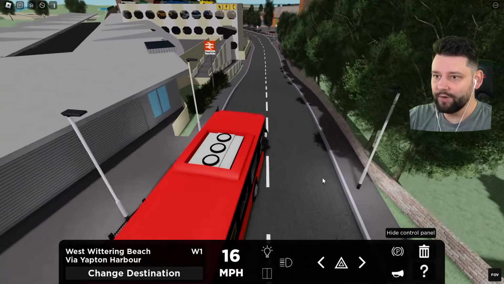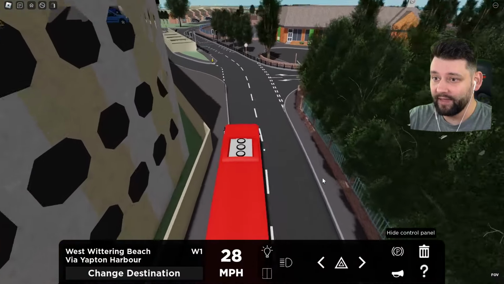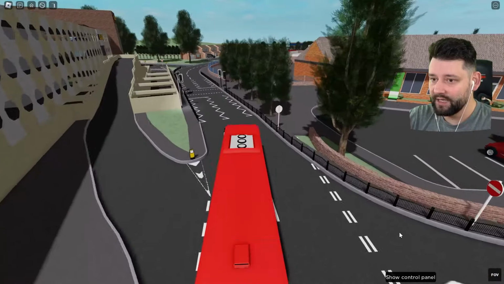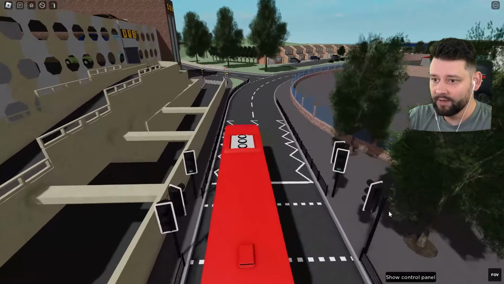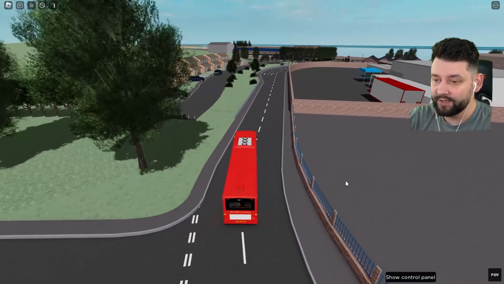Now, this is the Yapton train station, by the looks of it right now. It's where we could pick up a bunch of passengers if there was anybody there. And I'm assuming that we now continue, right? We now just continue going down until we can spot our next stop or destination.